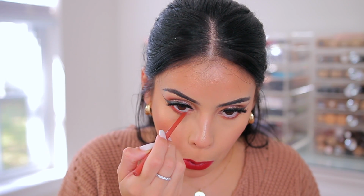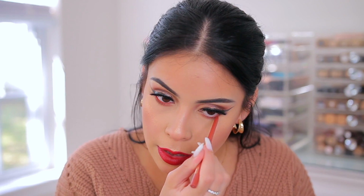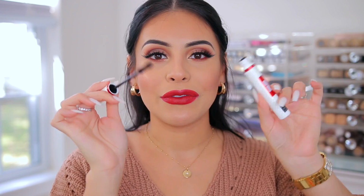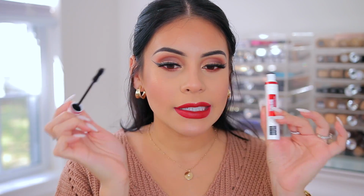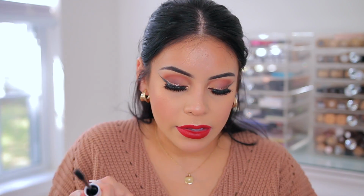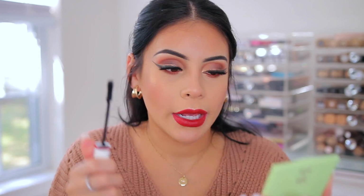Ooh. These are the best, you guys. They're my favorite liners. And I always love all the new colors that they come out with. They're so pretty. And then we can put the UOMA Beauty mascara to the test once again. I just love the smell of it, you guys. It kind of smells like my Tia at the holiday parties, and I think that's why I like it so much. It's very comforting. I really love it.